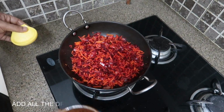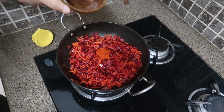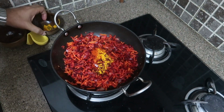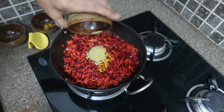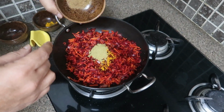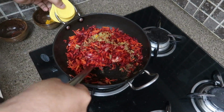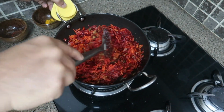Now we'll add all the dry powders. First goes the red chili powder. This is degi mirch, or you can add Kashmiri mirch. A pinch of turmeric powder. A teaspoon and a half of coriander powder. And a little bit of garam masala powder. I think I'll just add half of it. Give it a nice stir. Keep the flame on medium.